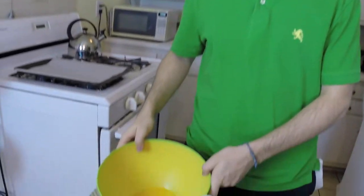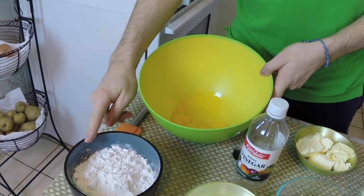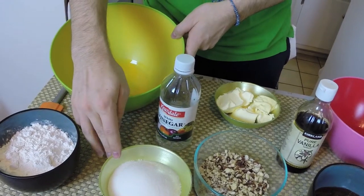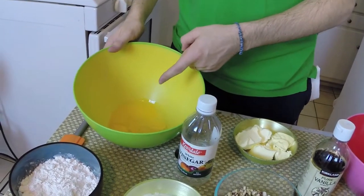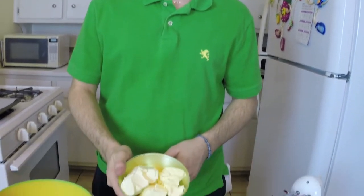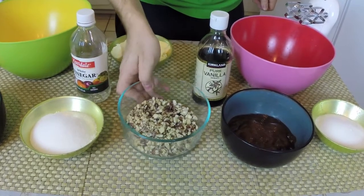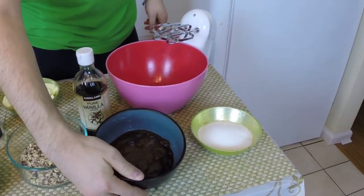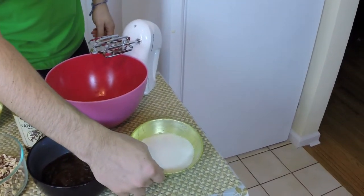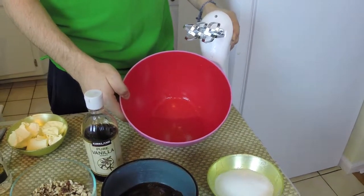So what we need for this — these are the ingredients for the dough. We're gonna need 270 grams of flour, 225 grams of sugar, three yolks and a full egg, and 225 grams of butter. Now for the topping we're gonna need 100 grams of hazelnuts, the prune jam, 170 grams of sugar, and the egg whites from those three yolks.